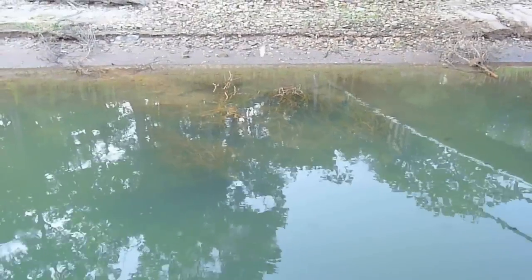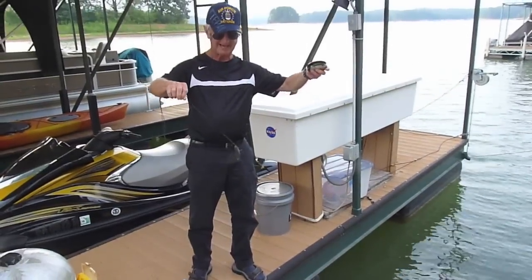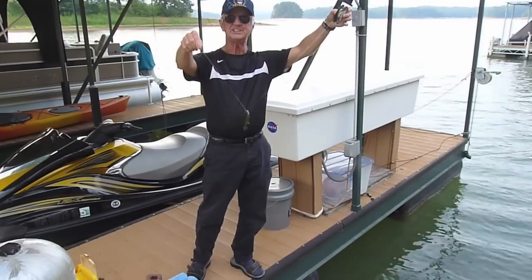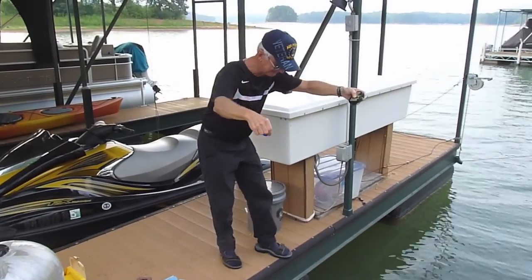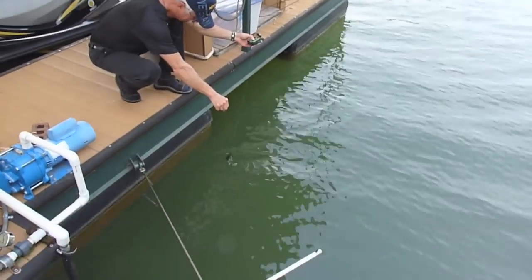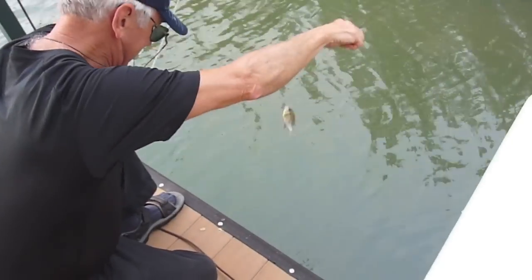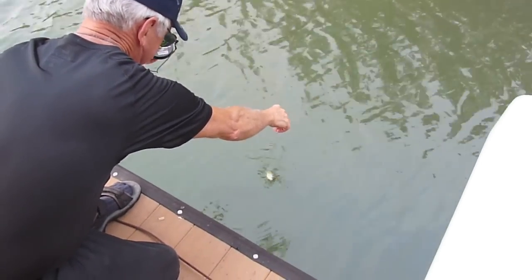As you can see, coming up here's a bass thinking it's a brim — a piece of bread. What we have is a live brim, no hook, on some fishing line. We're going to try to feed the pet bass and see if we can get one to come up and take it. Let's see if I can get my pet fish to come up here. Where's the bass?